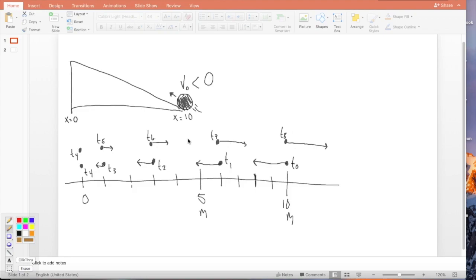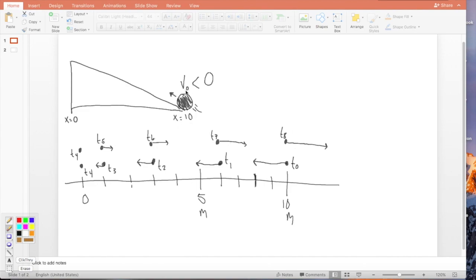Okay, to continue our discussion about modeling motion, I want to look at an interesting example. Let's say that we have a ball right here, and it's at the bottom of the ramp, and you give that ball a push back up the ramp. Notice that the top of the ramp, this position up here, is defined as the origin, x equals 0, and so the ball begins away from the origin, and it's traveling in the negative direction. It's going to the left, it's going back to the origin, its position is getting smaller.